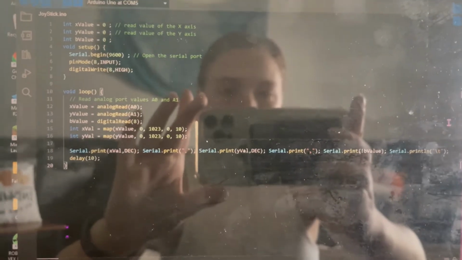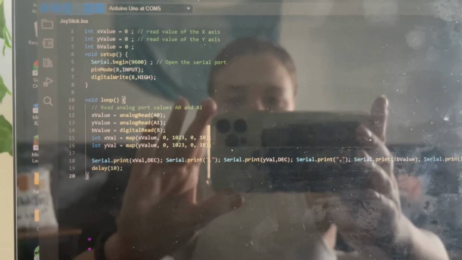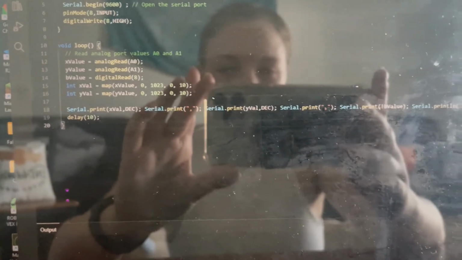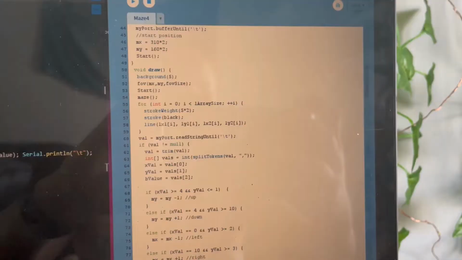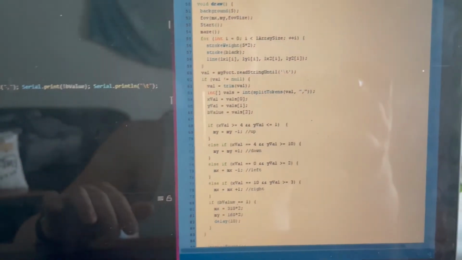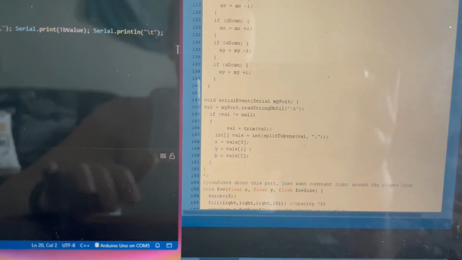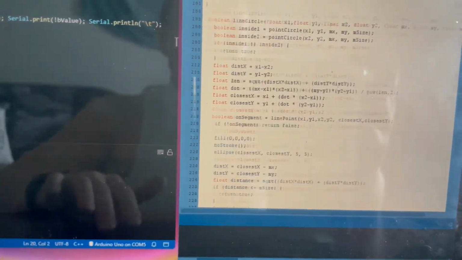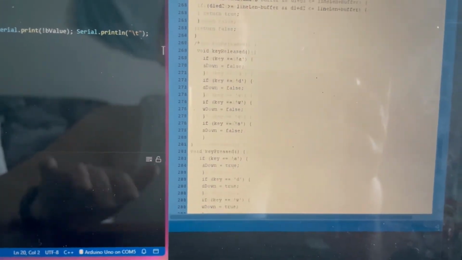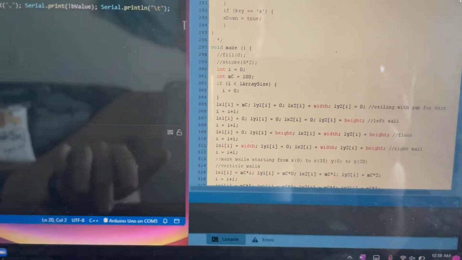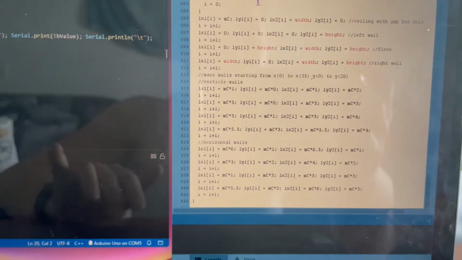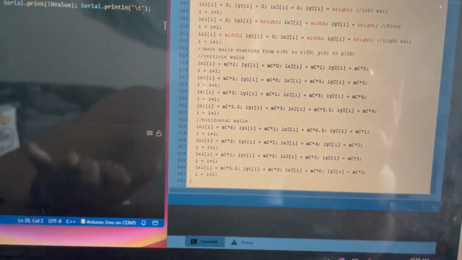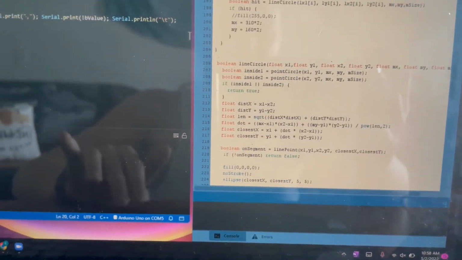The second part of the project is going to involve taking the inputs of the joystick and then using serial print to send them over to Processing. This Processing code essentially analyzes 4 arrays based on all of the input values for each of the lines, which are all the boundaries that are inside of the maze, and then creates collision points based on the shortest distance from the player's icon to the wall. And this is where it will be detected if the player has hit the wall and made contact with it.